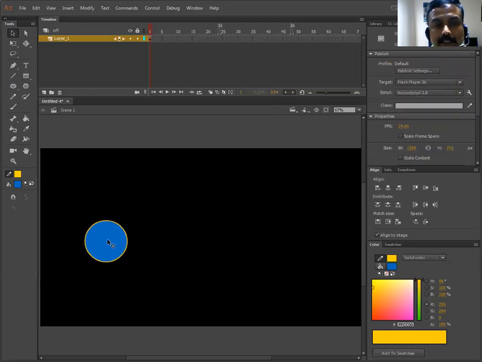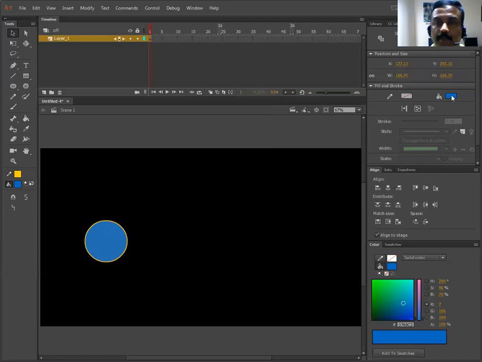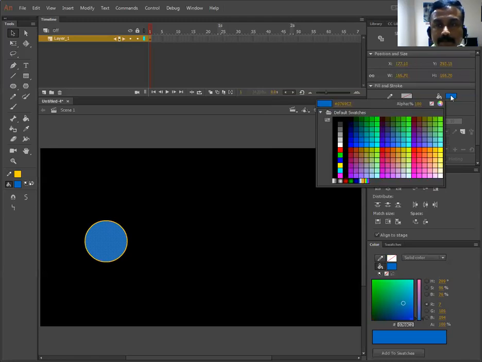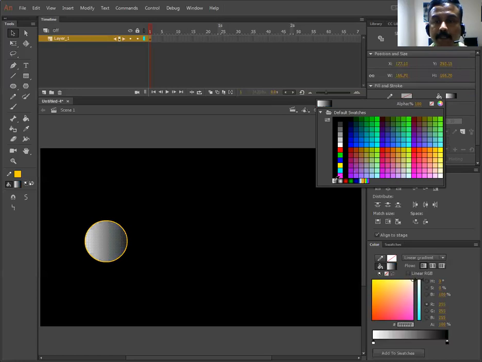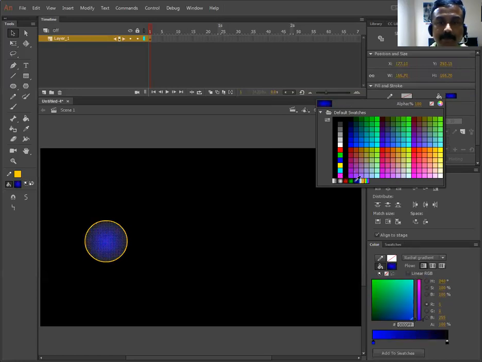And for the inside, I'm going to apply a color. I want to apply a gradient here. So when you're working with Animate, if you want to apply gradients, you can see in the color palette itself, this is actually the swatches. In the color swatches, you can see at the bottom portion, gradients are there: linear gradient, radial gradient, and colors are also available. I'll take the radial one.